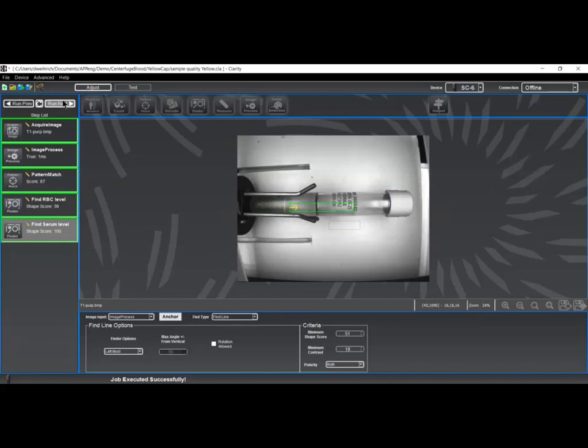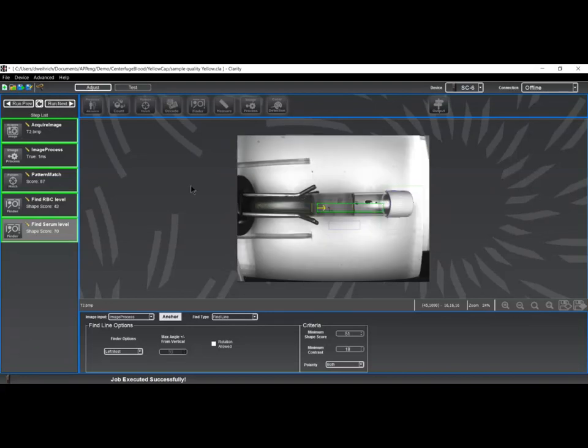One more feature of this step is that I have anchored this process to the previous process of finding the RBC level. This makes the most sense since the serum level will be above the RBC level.